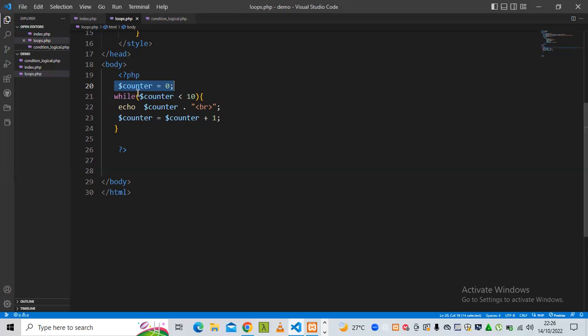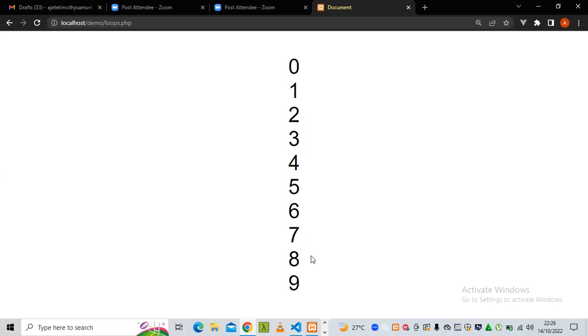Echo 1. Then I incremented it by 1 here again. Now counter is 2. We come up here. Counter is equals to 2. We start again. All these things run till counter becomes 10, and 10 is not less than 10. So the while loop will terminate because the condition has been met. You understand?